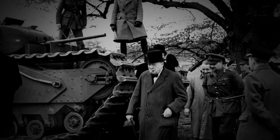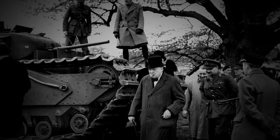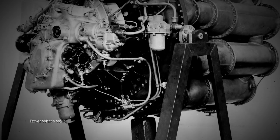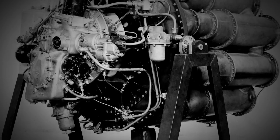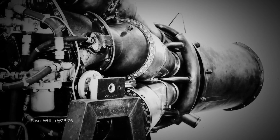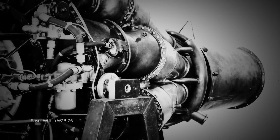For example, Vauxhall in Luton were asked to lead a group of 11 companies to develop and build the Churchill tank. So they actually had a design input in the tank and the production of the tank, apart from building it as well. The Rover Car Company here in Coventry were asked by the government to make the Whittle jet engine producible. So they were given the contract to make design improvements. Well, they weren't asked to do design improvements, but they did, to make it production ready. And that's what they worked on for about a year before it was transferred later on to Rolls-Royce.